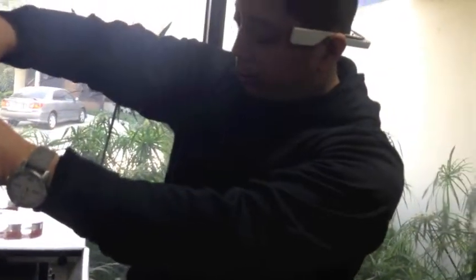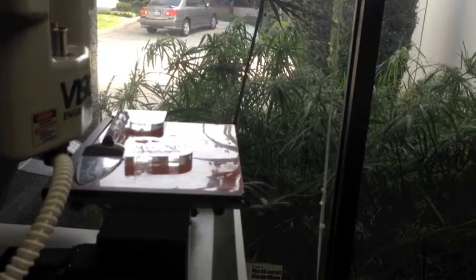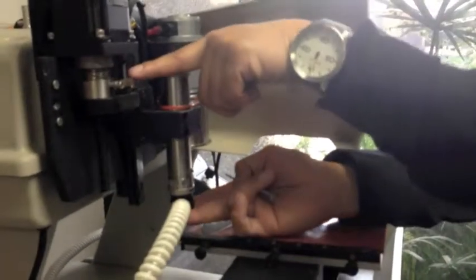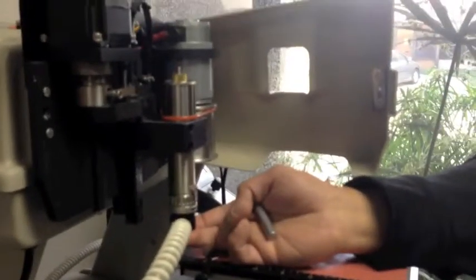Okay? So, here's how I can solve the problem of the nose cone running into this. I have about that much travel, so I can lower the tool right there, because it's just the diamond pressing on the metal. And let me explain, maybe you didn't get this explanation, but there's a sensor right here, and a piece of metal. When this goes down and touches the metal, you see the light right here. It's tripping the sensor. What it's saying is, hey, I've hit the material, start engraving.